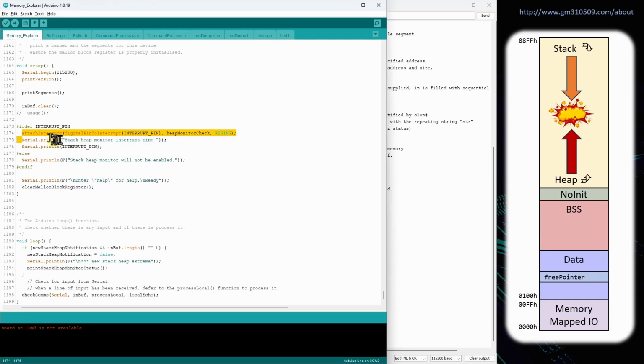And so you need to be able to look at the stack pointer and the heap break value sort of independently of your program. You need to be able to get it to fire or look at the system when it's at the lowest possible memory. And so the easiest way to do that was via an interrupt service routine. Because what happens when you have an interrupt service routine, whatever's happening on the CPU gets interrupted, and then the return address of wherever it was when it was interrupted gets pushed onto the stack. So basically an interrupt service routine sees the current bottom of the stack. It always gets the lowest placement on the stack.